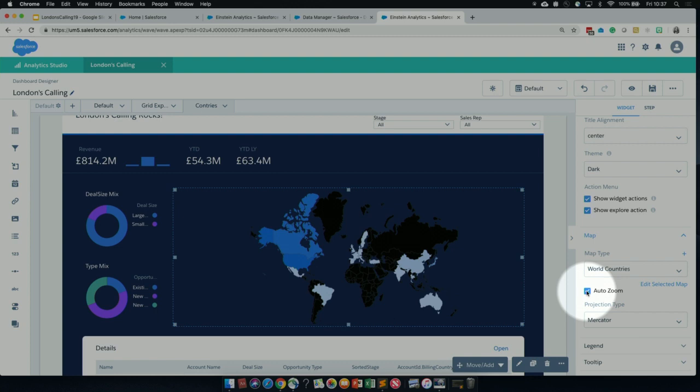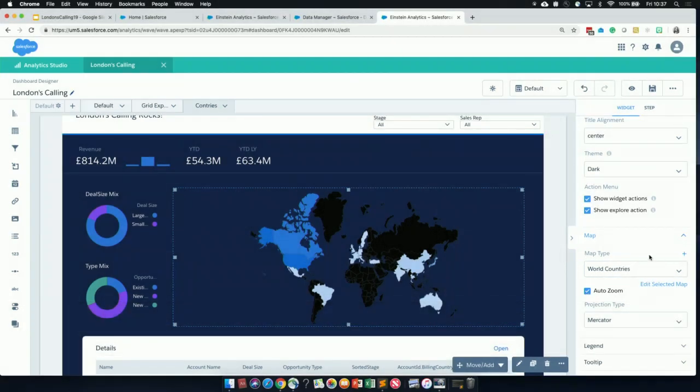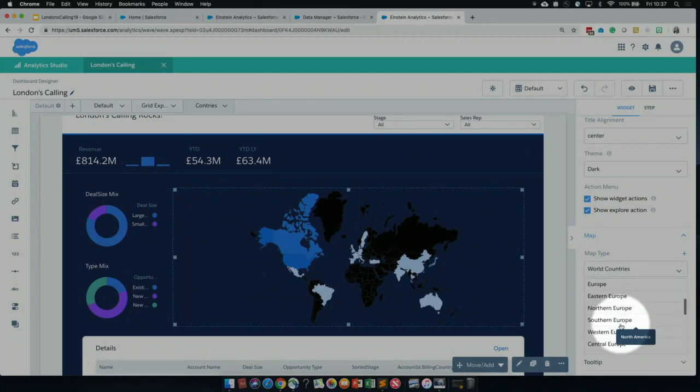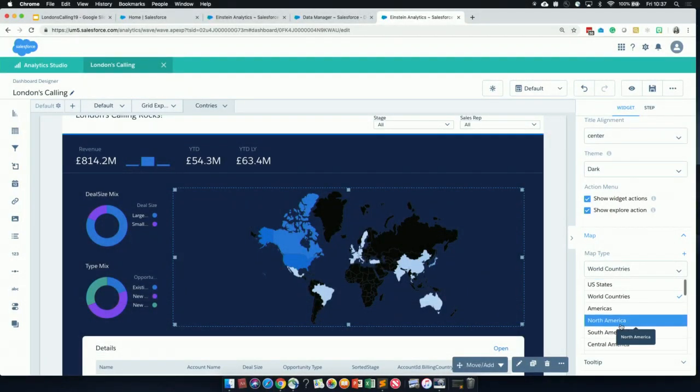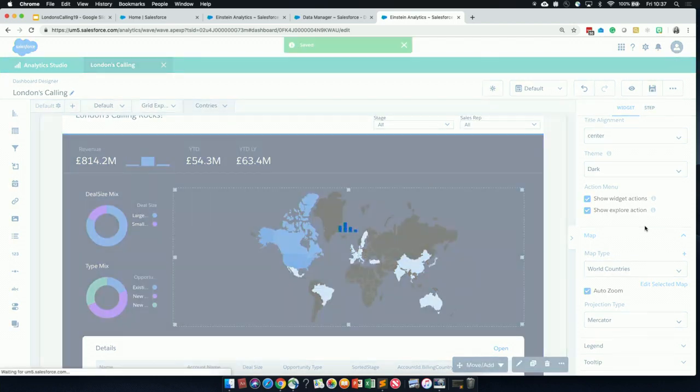We're not going to do this today, but just be aware we can actually go in and create custom maps and everything. You will be able to select the different map types in here. So we have some predefined, and then if you create your custom ones, they will be in here as well. But for now, we're just going to keep with world countries. It's all good. So make sure you now hit the save key.